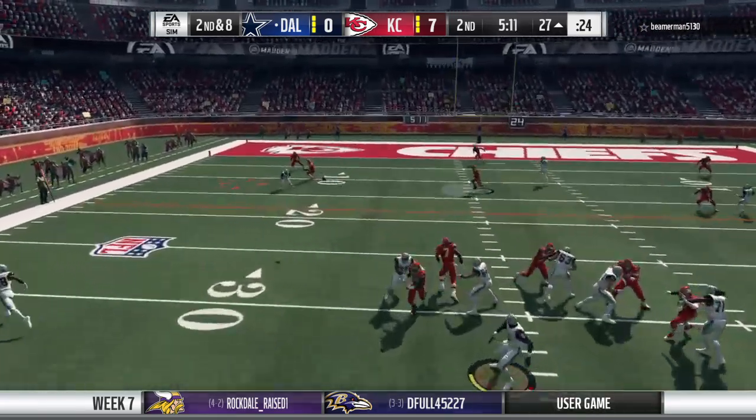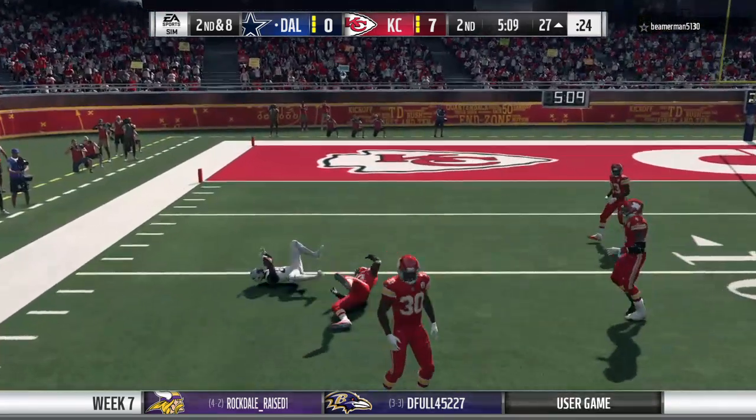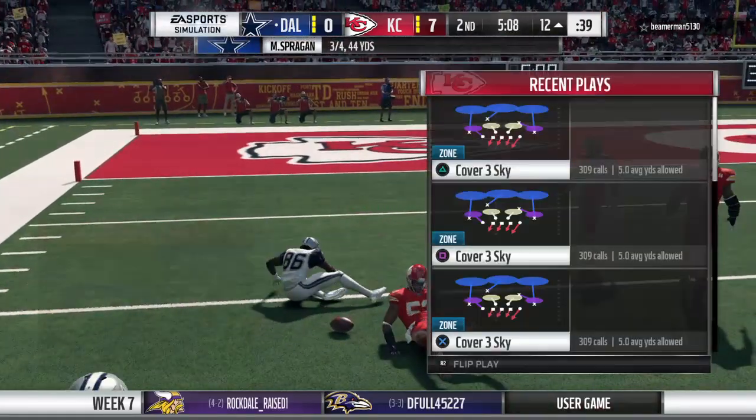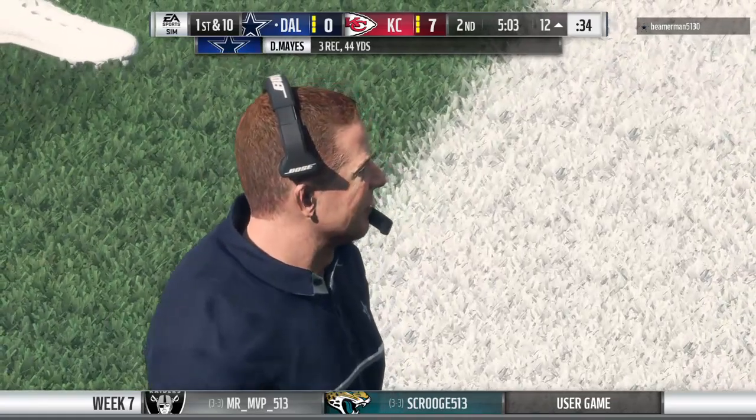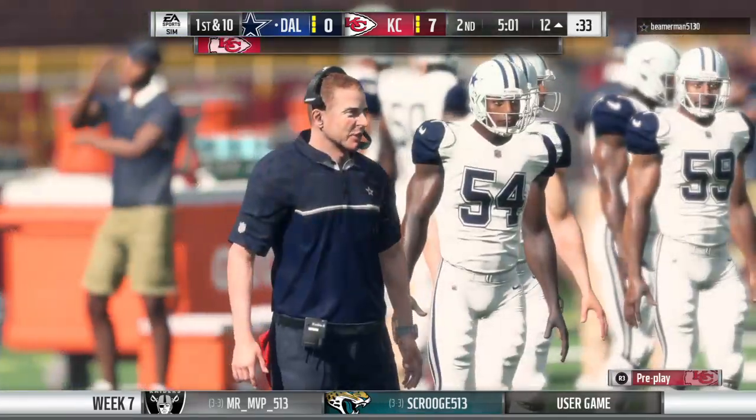They'll look to throw here. Looking left side, it's complete. He's got it. And down inside the 15, shy of the 10. 15 yards through the air and a first down.